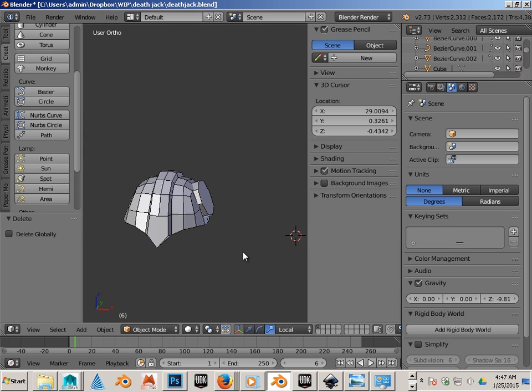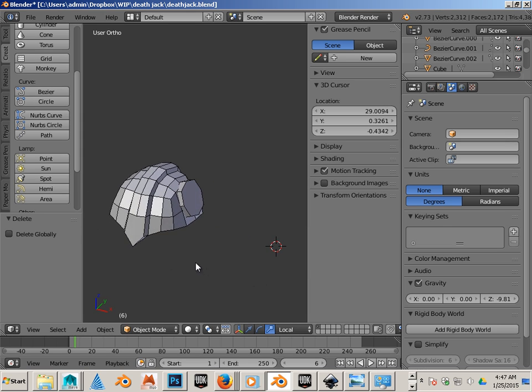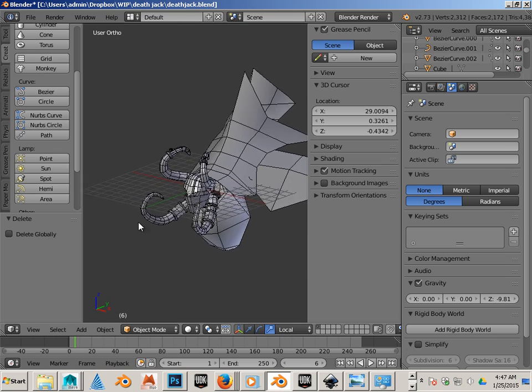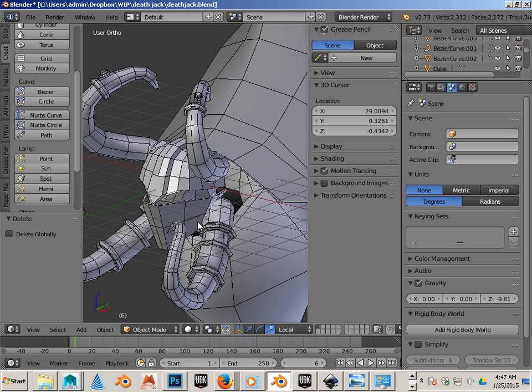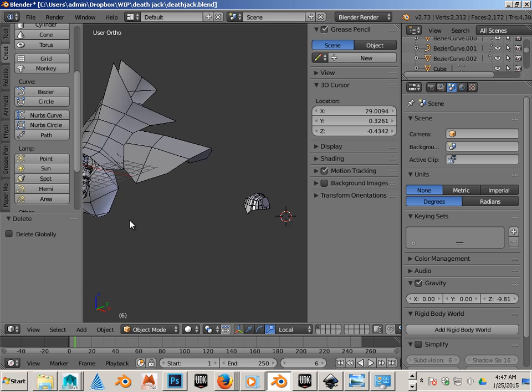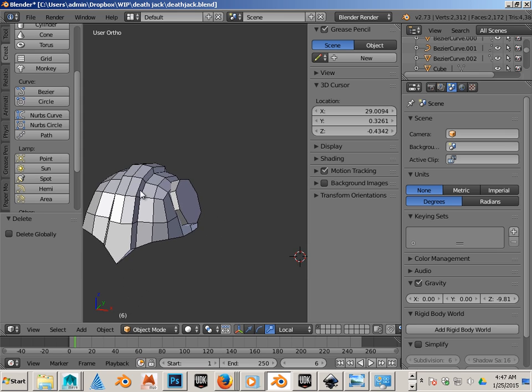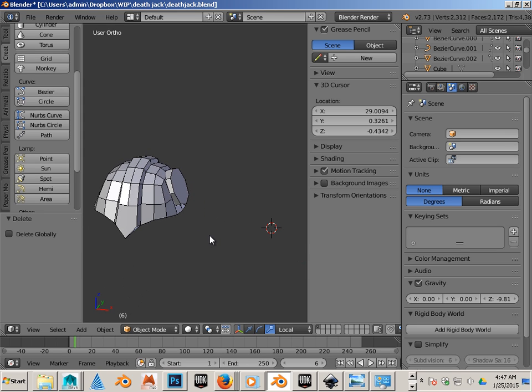Making horns in Blender. Okay, so I have this little helmet here, and over here I got all these crazy horns going on. But I brought this one over here to show you how to make a horn. So the first thing you got to know is by right-clicking, you have this 3D cursor, okay?